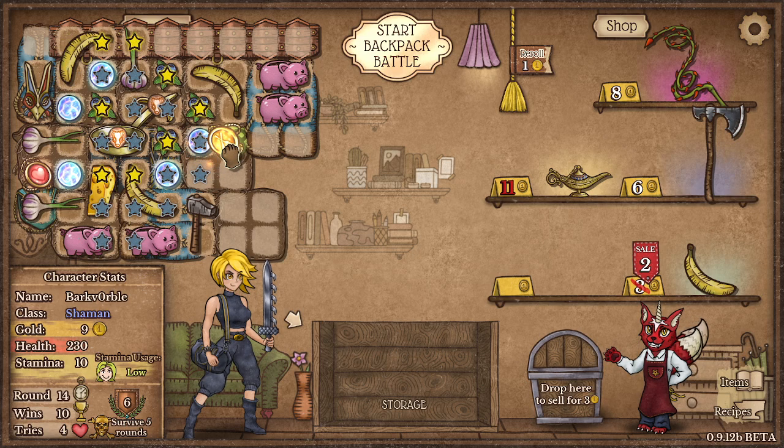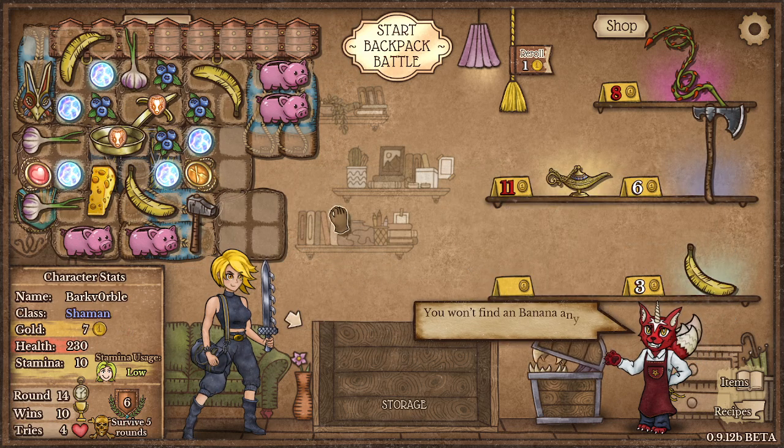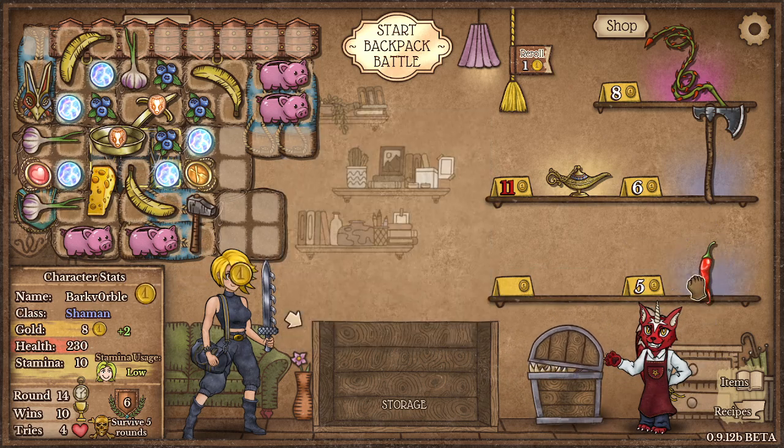Now, the question is, where do we put it? Amulet of Feasting. Food triggers faster. And every time we buy food, we get random food in the source. We can buy this, instantly replaced by another banana. So we can kind of reroll for food like that. And as just shown, you can actually get chilies. Yay!